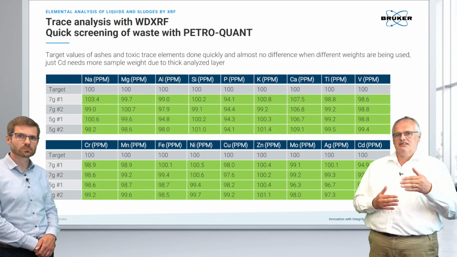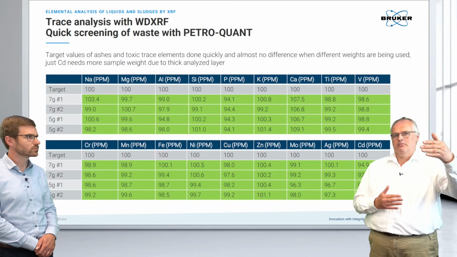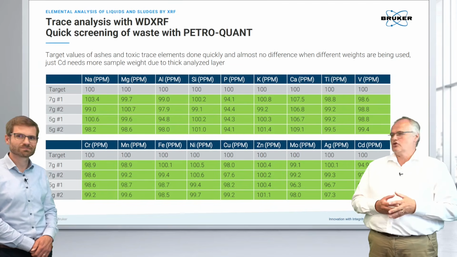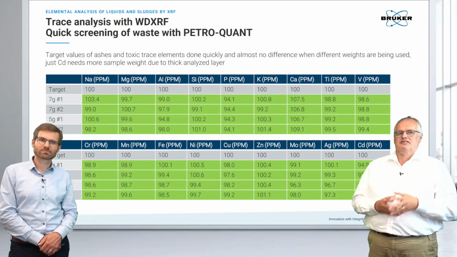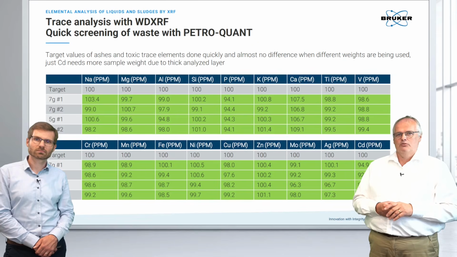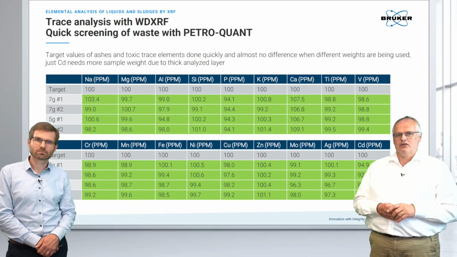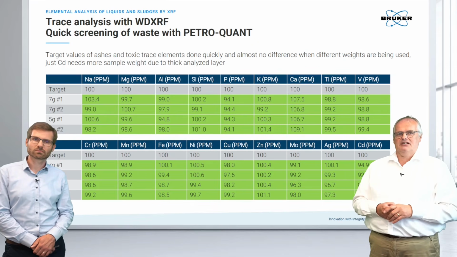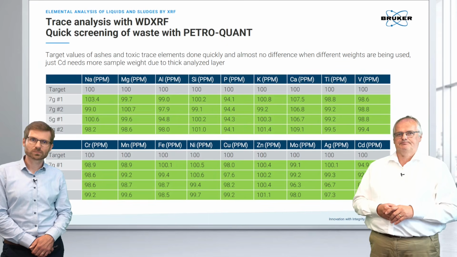The reason is quite simple. For cadmium, the sample would have had to be 15 centimeters thick, which is not suitable for the instrument. So the level is still okay. It passes the test and will show you if cadmium is present or not. But the variation is slightly higher than with other elements.